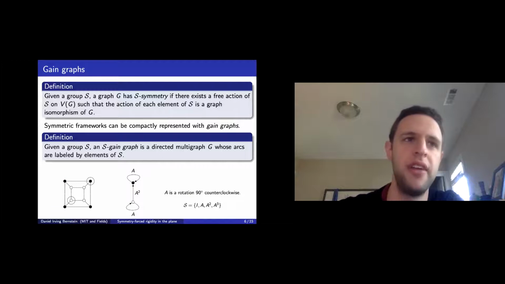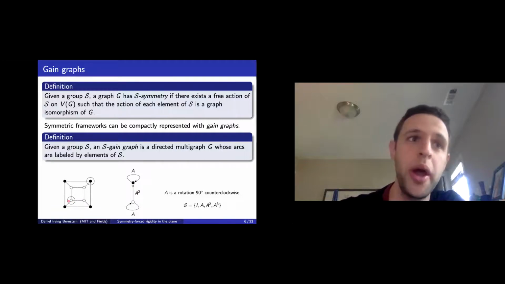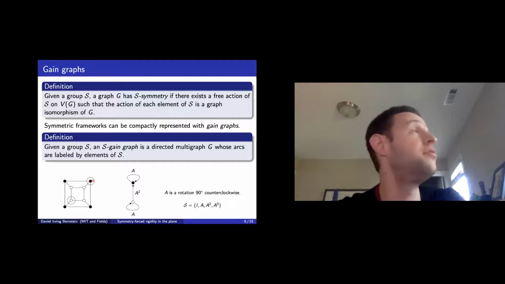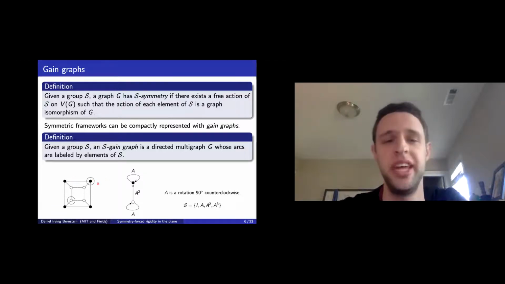And what this means on the level of the symmetric graph is that if I apply the group element a squared to the representative from the white orbit, I will move from here to here. And that gives me something adjacent to the chosen representative of the black orbit. And the self loops correspond to the fact that some of your edges connect vertices within the same orbit.